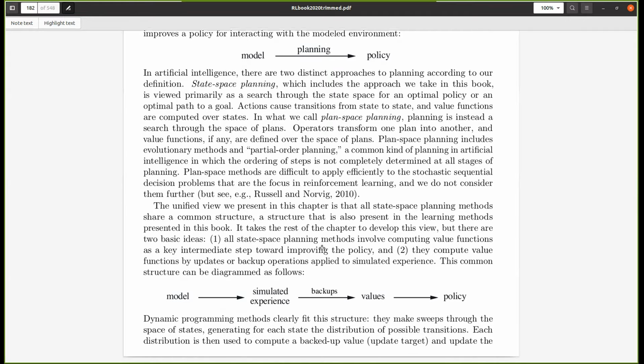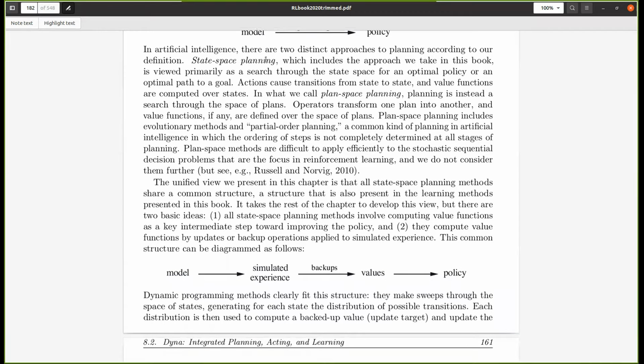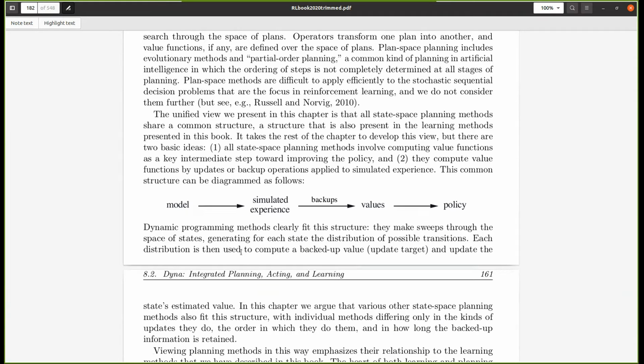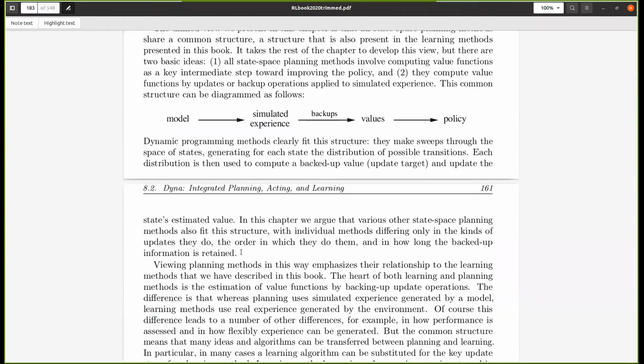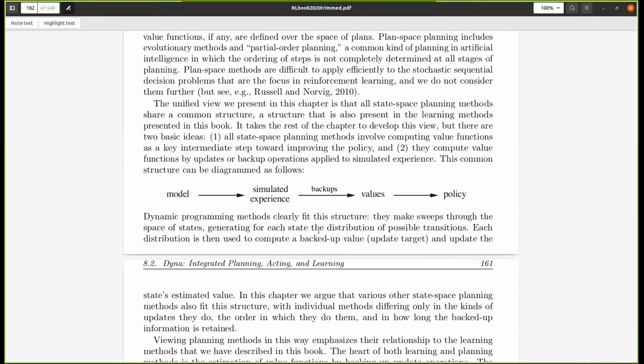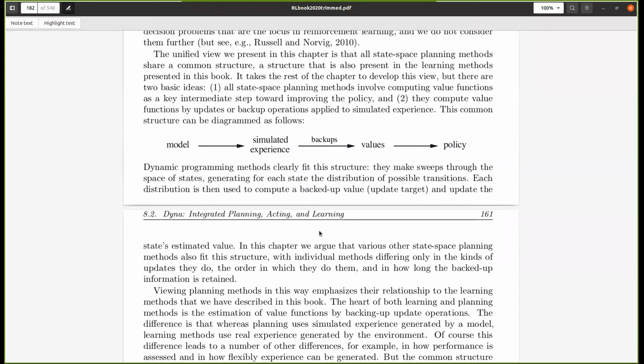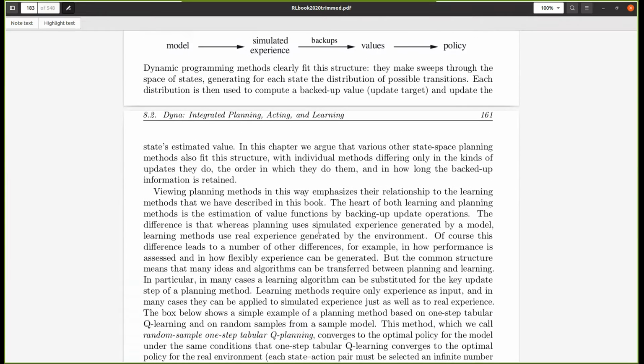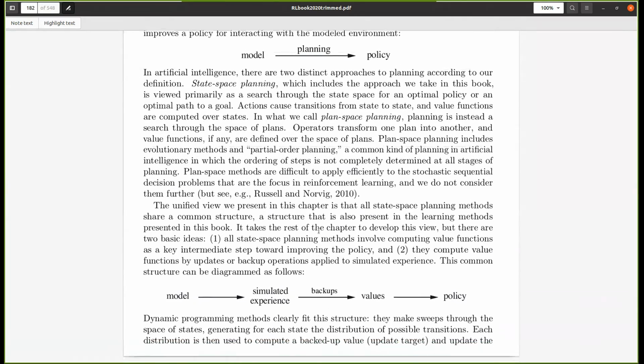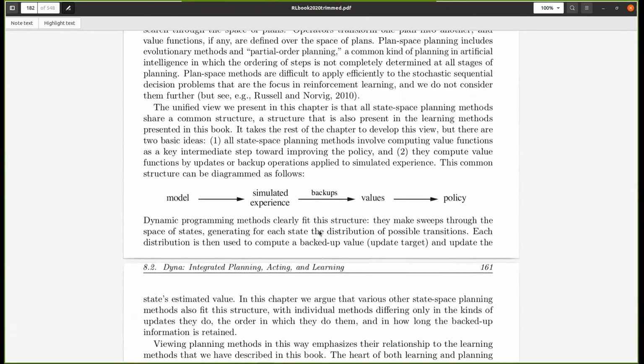In this case, we are just trying to improve our estimates for a value function we have, right? And in this case, the planning is actually very similar to learning, and we will see that in a diagram really soon.